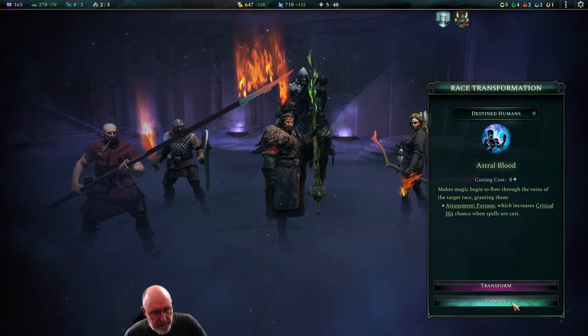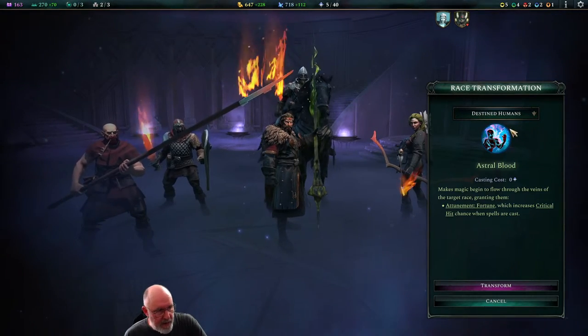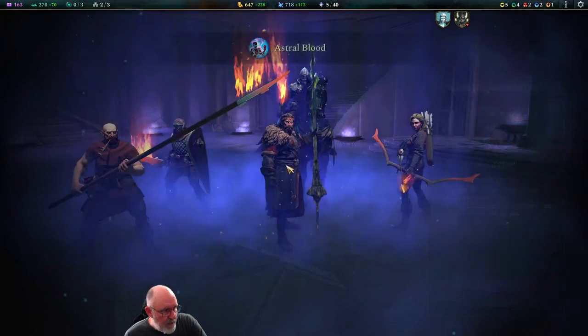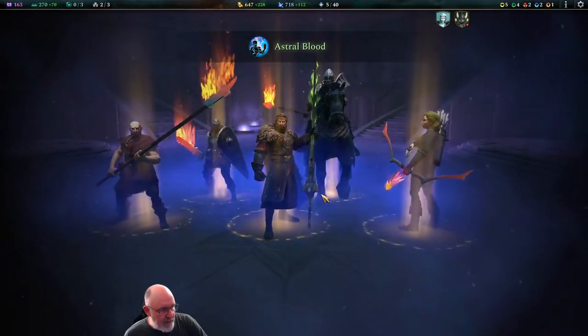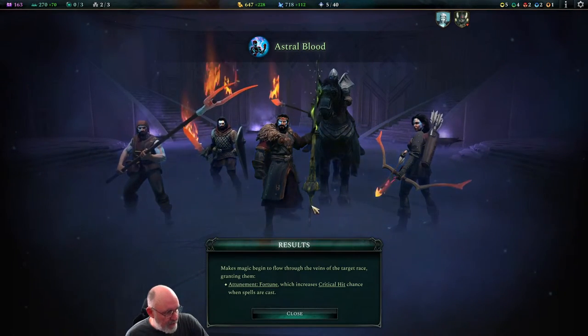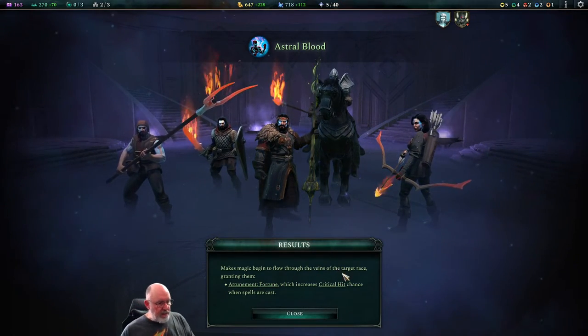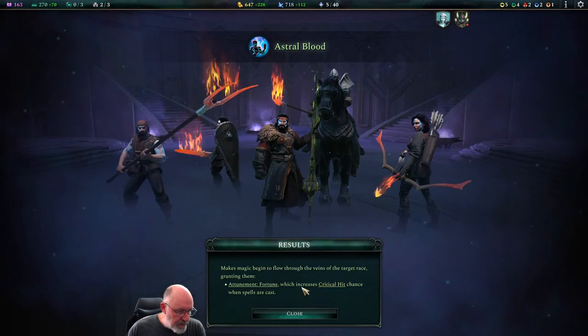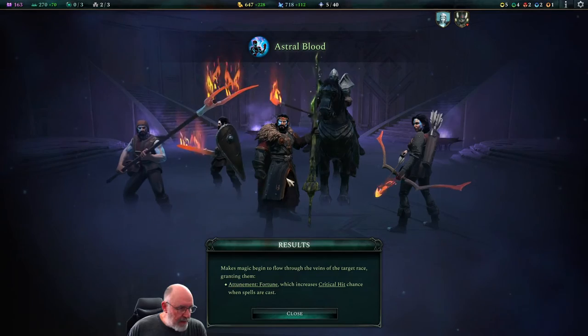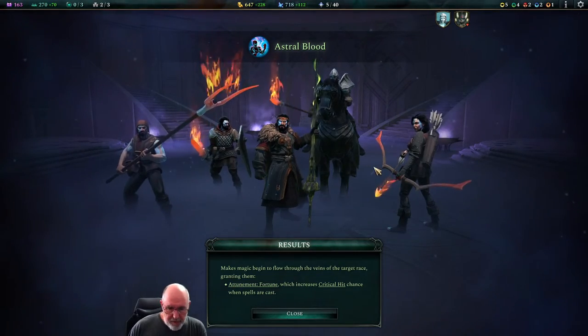If I just go and transform this one into Astral Blood, in fact, you can sort of see them all in here. If we just go transform, their blood is going to change, and they're going to have magic now running through their veins. And so these actually get critical hit chance when spells are cast. So they've got a fortune attunement. And this will start to play a big bearing in the battles that we do.